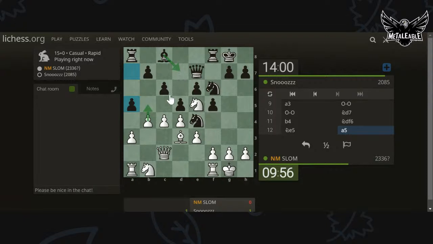So I think that we are called to do this. This bishop will not be the best thing. It's going to be better than it was, but it'll still be passive. We can just take advantage of the c-file, maybe rook c1, knight d2, stuff like that. But I don't lose the pawn and the rook on a1, so at least that problem is solved.